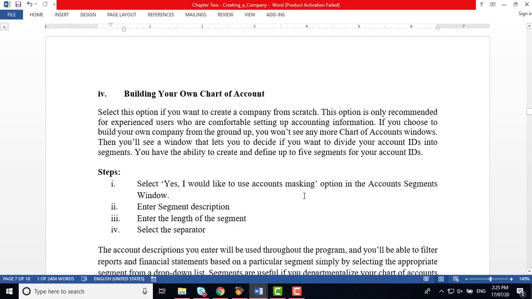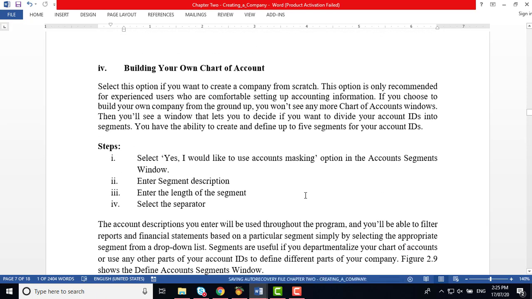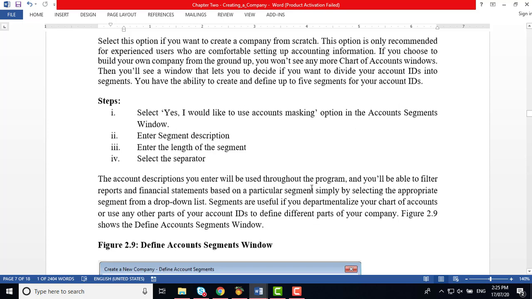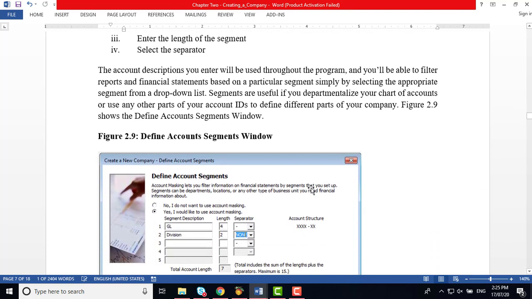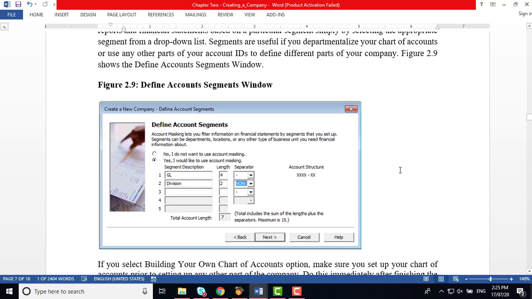So that will give you the opportunity to set up your own chart of account, which is expected from both accounting as well as BCom undergraduates, whereby you will be creating a chart starting from zero samples, right? We will design our own system. So you can go by the segmentation. You know what you mean by segment. Segment is the branch account.